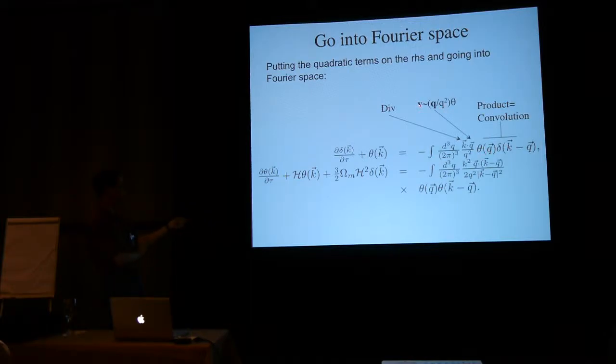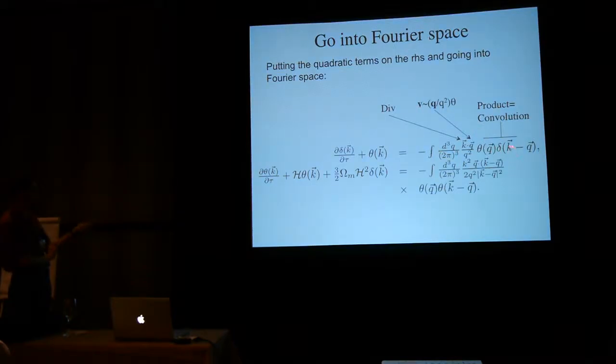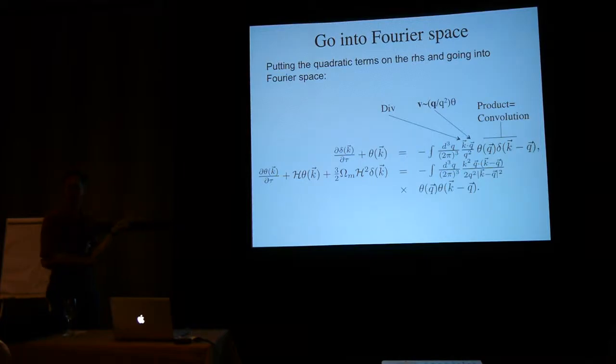And then I can write the velocity in terms of the velocity divergence by dividing by q squared and then multiplying by vector q. So you can convince yourself that that would be true in Fourier space. And then I have to take the divergence of delta times v, and so I get a k dot q over q squared theta delta. All right, so just by looking at those original equations, you can work out exactly what this expression is, either in your head or on the back of an envelope. This one's slightly more complicated, but you can go through. This is the velocity piece, and it has this sort of structure. And so you can work those out relatively straightforwardly.